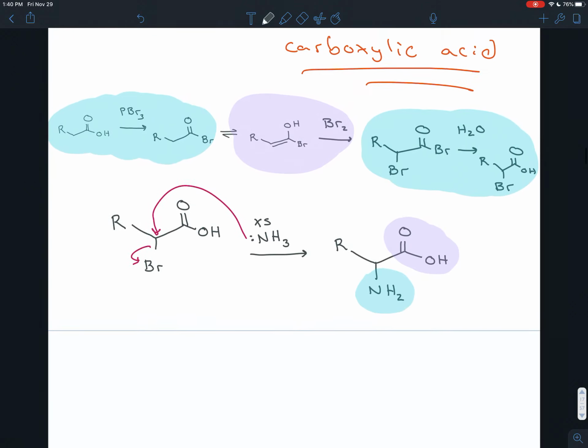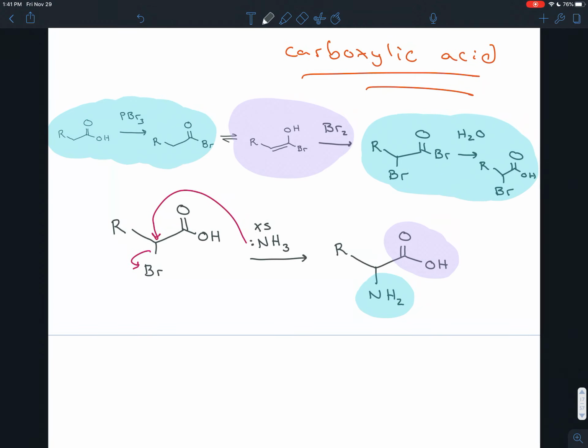When you learn about amino acids in biochemistry, there will be a table of the 20 most common amino acids. All of them will have an amine and a carboxylic acid attached to the same carbon. The only difference between them will be what else is attached to that carbon. And you can see that using the HVZ reaction, you can take whatever you want to be the R group attached to that carbon in between that determines what amino acid it is. Just make sure that that's on your original carboxylic acid. Any R group you can imagine, you can turn into an R group branching off of an amino acid.